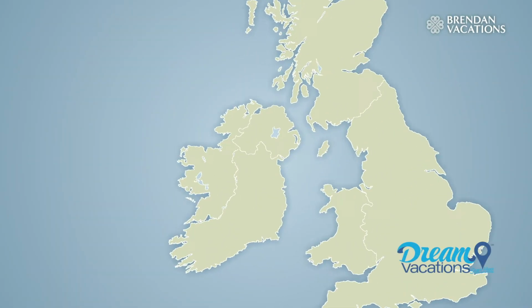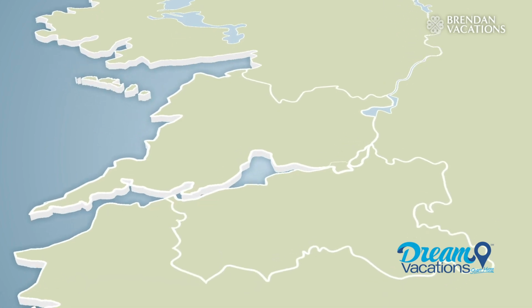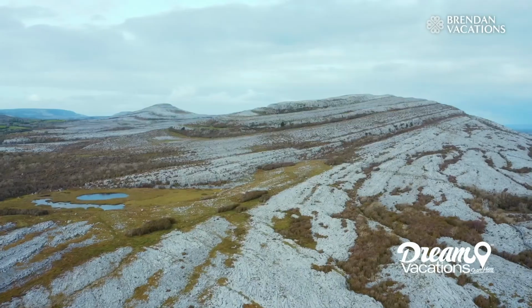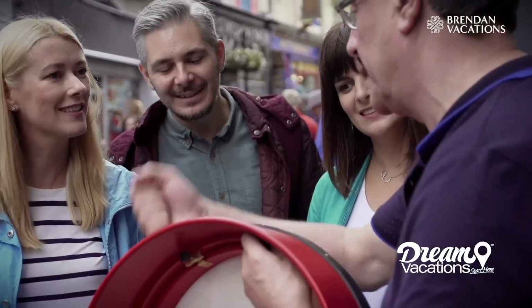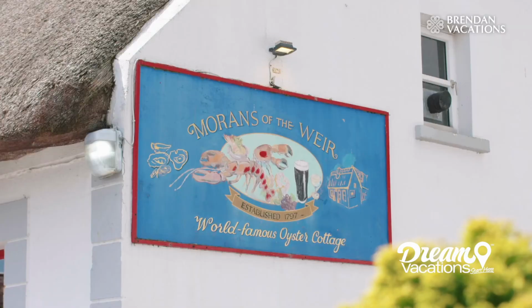100,000 welcomes to the glorious Shannon Region. Shining with beauty on Ireland's west coast, there is so much to be found here. From picturesque villages, medieval castles, breathtaking landscapes, and incredible cliffside views as far as the eye can see. Our experts can help you navigate through the top destinations, as well as a few of our local favourites along the way.